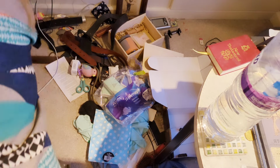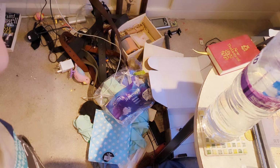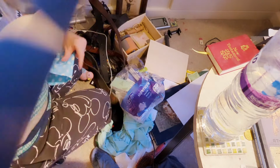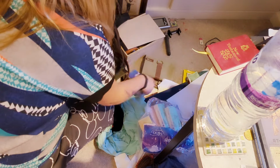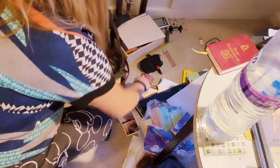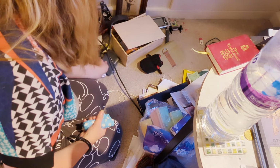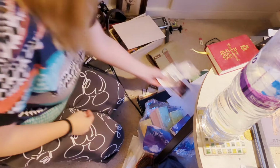So my husband bought a fryer to make chips and he's tried it out a few times. And the last time he did a great job. They were really nice. The only problem is there's nowhere now for that to be put. So that's why it's sitting on my work surface in the kitchen. So I need to do another sort out of the pantry. That's the big thing. I really do.